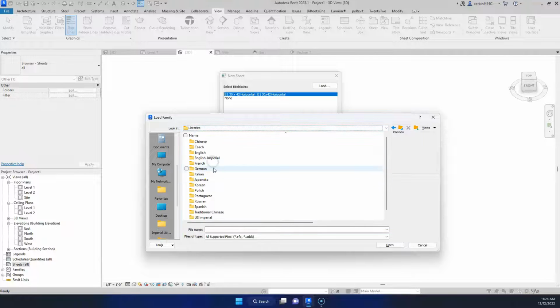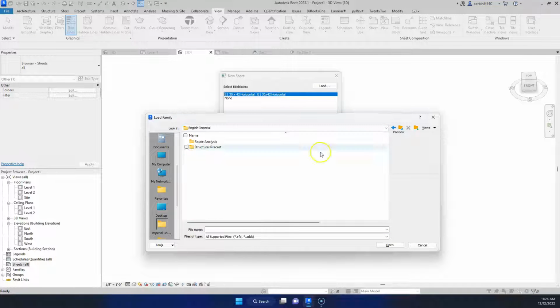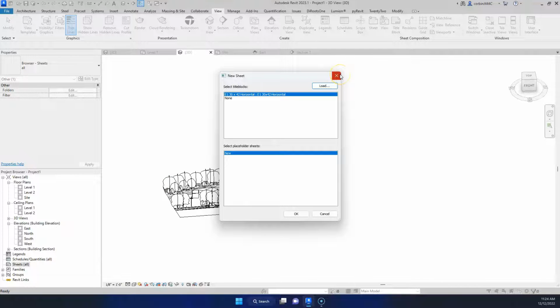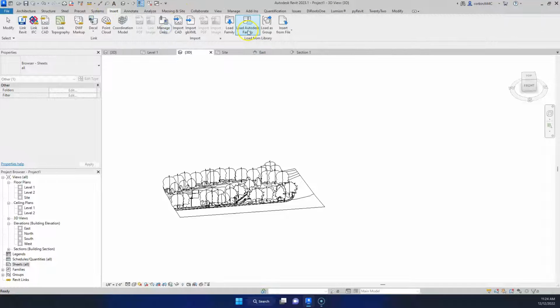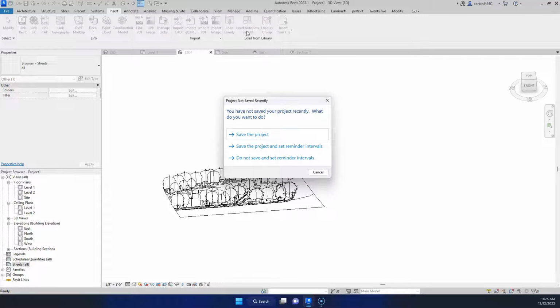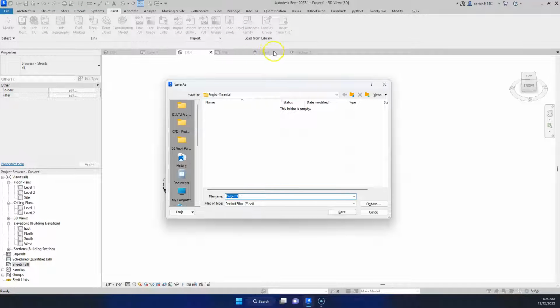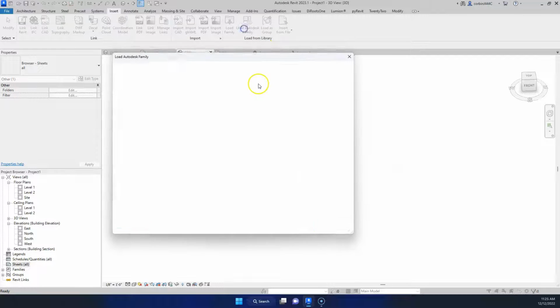I actually have been using the load Autodesk families feature recently within Revit. This is a new feature. If we go to insert, load Autodesk family, so instead of load family, we're going to load Autodesk family. And if you don't see that there, just do your Revit updates and that will start showing up, because I think everything after 2020 or 2021 enabled this feature with updates, so it should be there.